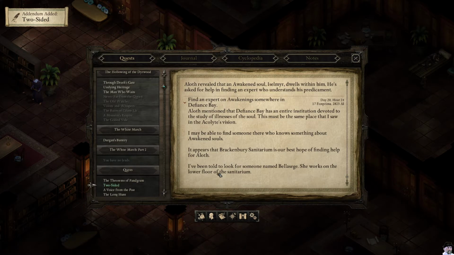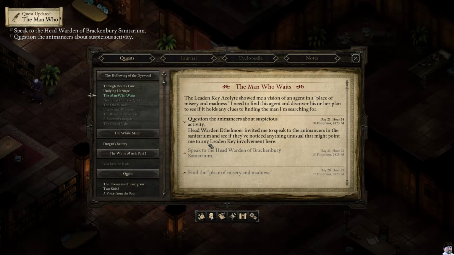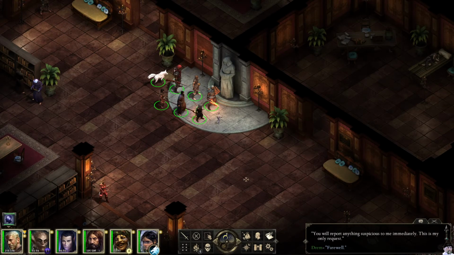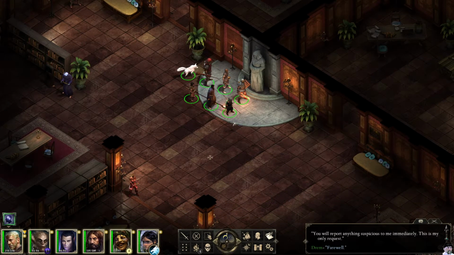Addendum: I've been told to look for someone named Beliseg. She works in the lower floor of the sanitarium. That's for Aloth. And we've been told we are to question the animancers in the sanitarium and see if they've noticed anything unusual. And the Mordred guy is downstairs.